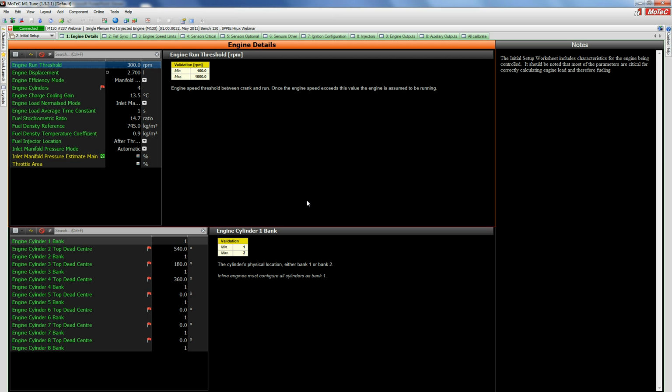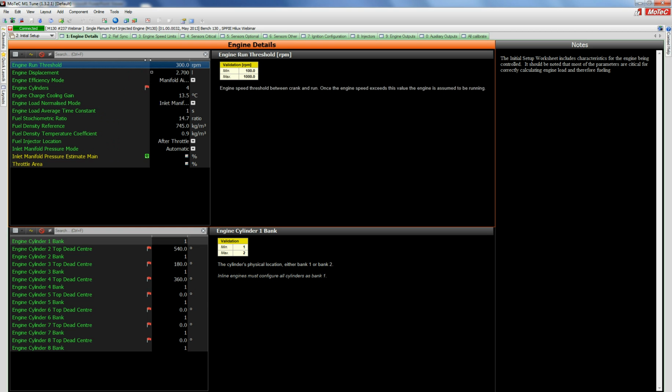This worksheet contains the basic elements for how we're going to run this engine, or more or less the parameters the ECU needs to know to understand what engine it's running. As we've mentioned in previous webinars, this ECU package is completely based on more of an efficiency model of the engine, so how much air the engine can get in and out. So there's quite a few details that the ECU needs to understand about the engine. There's also a couple of parameters on here which we need to mention. That's probably a good idea to have them set up right at the beginning.